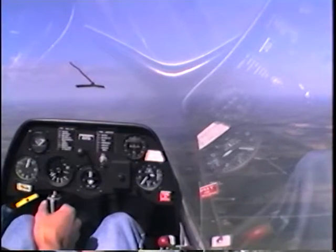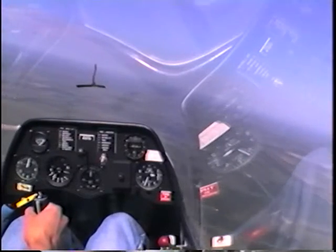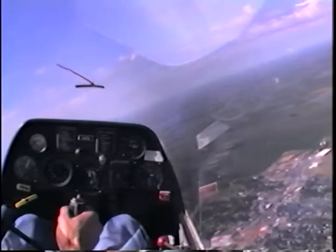Okay, you've got the controls. Fly it a little bit. Use the rudder when you turn, and when you want to roll out, lead with the opposite rudder. Good. With the right rudder. Good. When you roll out, lead with the left rudder. A little forward pressure. See how the nose comes up?